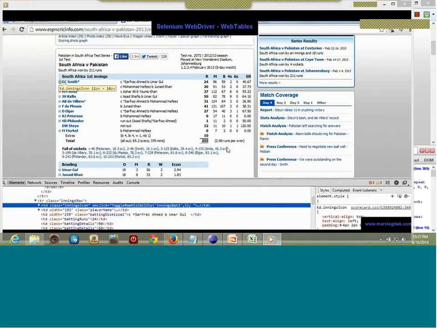But tomorrow I'll teach you another very dynamic solution that will work for any kind of web application. That is a very advanced logic. In interviews also they ask this kind of question: I have a table, print it. Obviously most people do the same way, what we just tried. I'll ask them how to do it dynamically. I need very dynamic code, in the sense I'll take your code, and if I want to use it in my product somewhere, it has to work without changing any XPath or row or column. So that we'll see tomorrow. It's a very simple solution. Within 10 or 15 minutes probably I can complete. Okay.